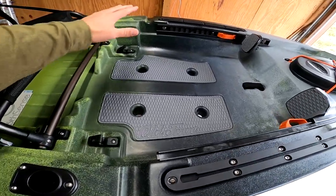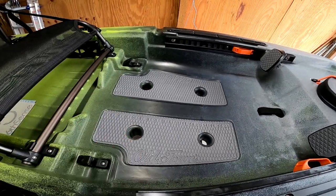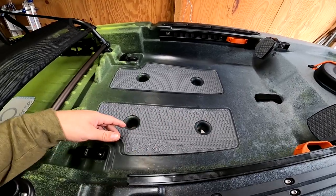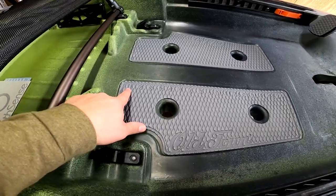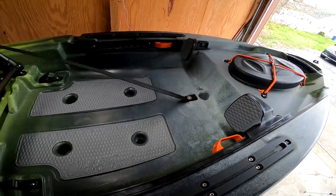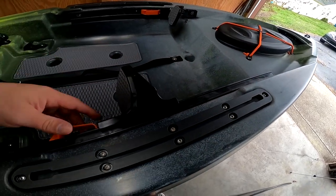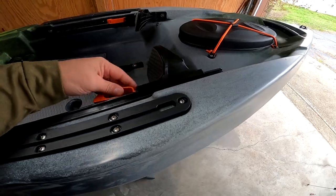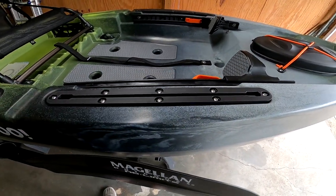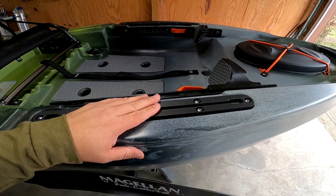Now we'll move on to the deck. I only stepped on it with shoes so I don't know how it is on bare feet, but I assume it can't be too bad. I don't have any scupper plugs, so I'll probably have to go get some. Oh, I didn't even see that — you guys can see this actually has a little ruler on it; that's pretty neat. This is the assist strap to help you stand up, and here are the little foot pedal things you move up and back for your adjustment. You've also got two 18-inch accessory rails, which is awesome — the Pelican had like two six-inch ones and that just didn't seem like enough.